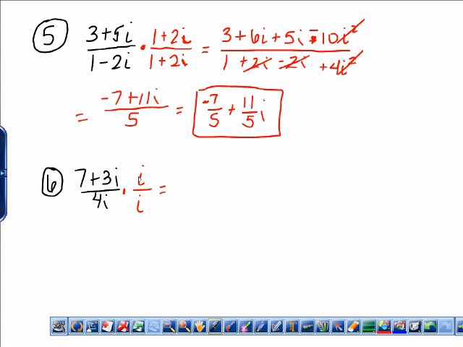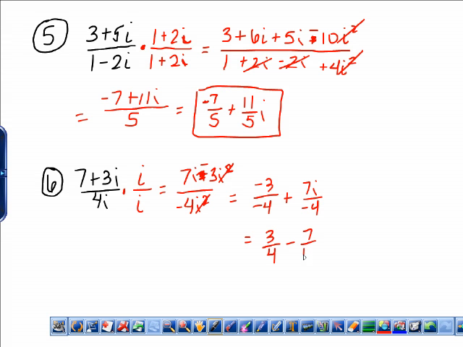All right, so let's just multiply by i over i and see how this goes. It should work out fine because 4i times i is 4i squared, and that gets rid of the i in the denominator, which is the whole point of this multiplication step. Okay, so 7 times i is 7i, and then 3i times i is 3i squared. Again, every time you have an i squared, that just changes that sign. Okay, so let's write what we have left. I'm going to write the negative 3 first, and then this is over negative 4, and then plus 7i again over negative 4, and we'll clean it up just a bit by writing 3/4 minus 7/4 i.